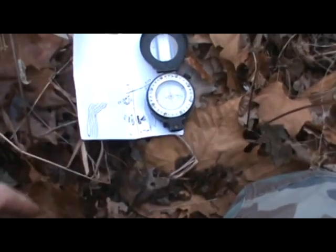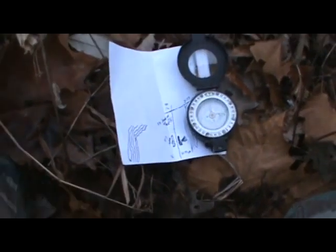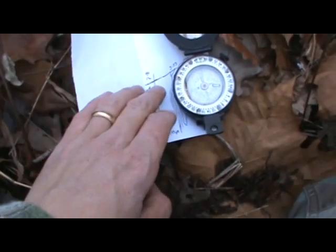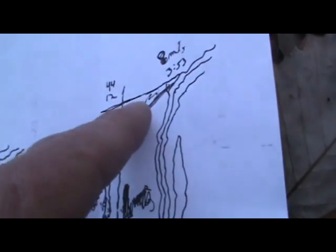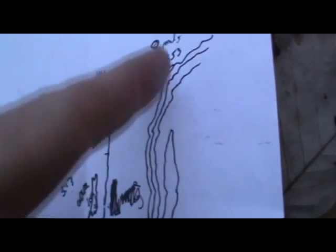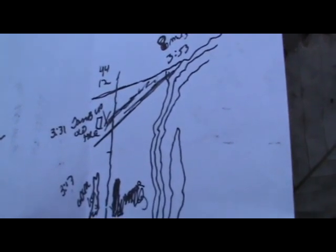I've gotten to my destination point. I noted the time I reached it: 3:53. I marked a couple of blazes and now I'm going to head back to my leave point off the boundary line. My return azimuth is 12 mils, but I'm going to do an intentional offshoot and I'll show you why. I don't know where this creek goes from here — it might turn this way or that way. So instead of trying to hit my leave point exactly at 12 mils, if I vary even slightly I could end up lost. To compensate, I want to intentionally offshoot at 8 mils, which drops me to the south and hits on a line I have already traveled. So I'm going to head out at an 8-mil heading to hit my spot.